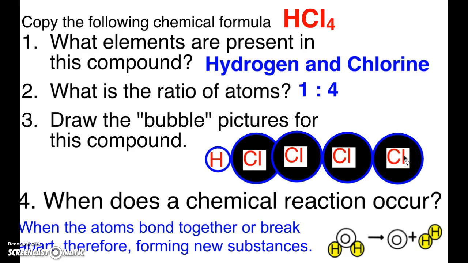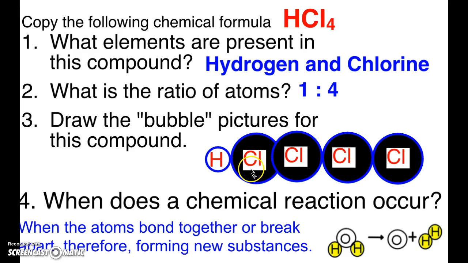Yours doesn't have to be colored like mine, but you should have drawn one circle with an H representing the 1 hydrogen atom and 4 circles with a Cl inside representing the chlorine atoms. Now, a common mistake people make is that they draw a circle with a C inside and an L inside another circle. But since chlorine, Cl, is 1 atom, the Cl should be inside of 1 bubble. So if you do not have 1 H bubble and 4 Cl bubbles, then you need to fix your picture.